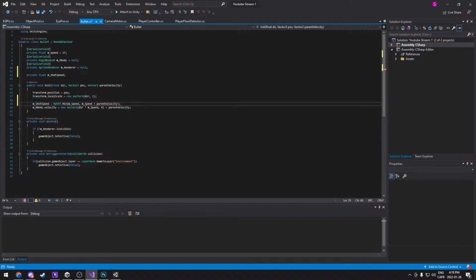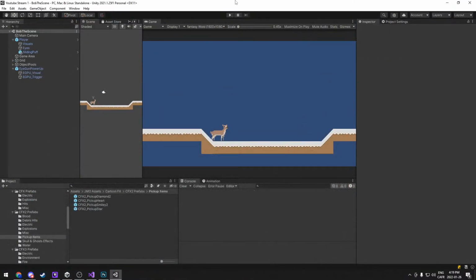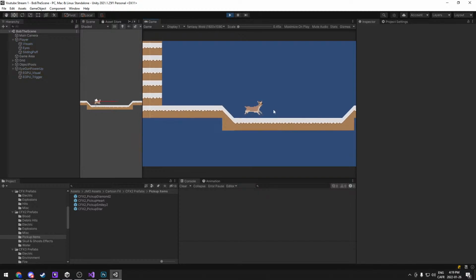As such. And now I should be able to take this and remove this and change this into that. M speed float parent velocity x. There we go. So it's now going to go at a minimum speed in whichever direction that I gave it.